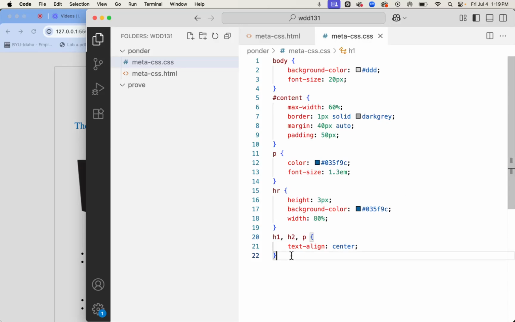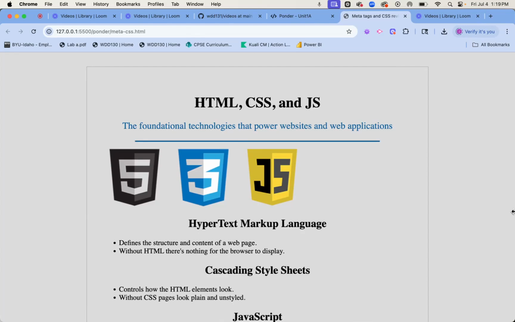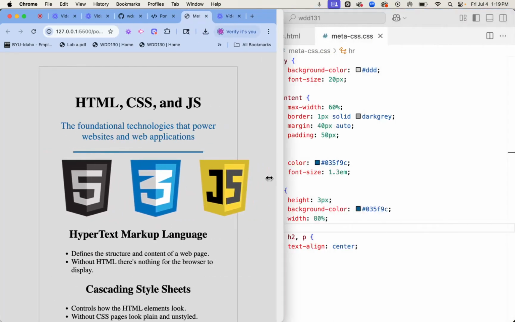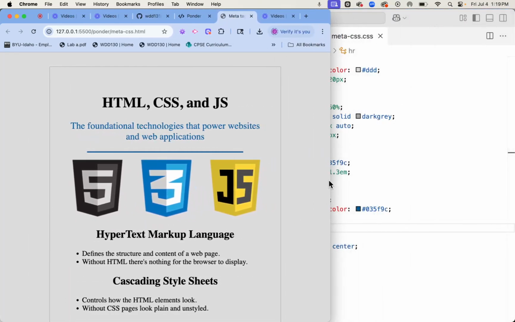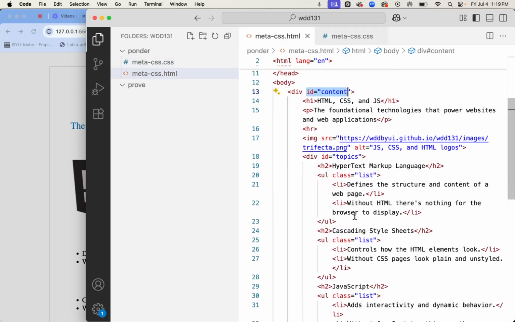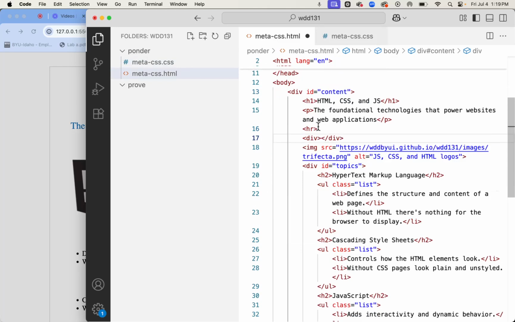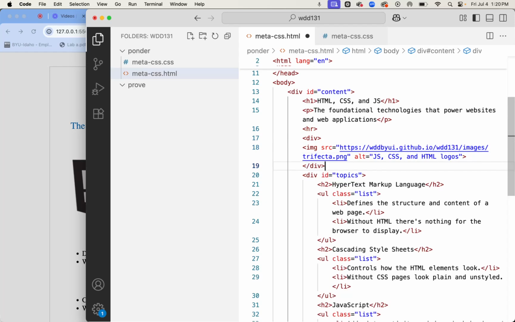Okay, we can also center our picture, and you'll see that it's not really centered. It's just kind of staying on the left there. So images can be a little bit different. There are 2 different ways you could do this. A lot of people will just put their image inside of a div, and then they'll call their div something like logos or some logo images or something like that.